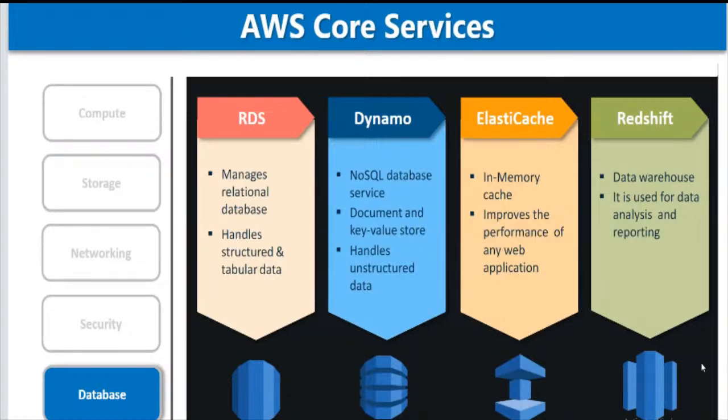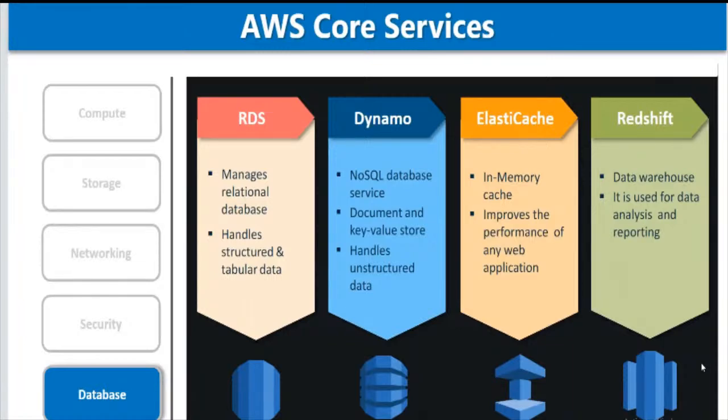And then we have Elasticache. Using Elasticache, what can we do? We can maintain an in-memory cache management system. For example, we have some volatile or temporary data. For example, when we are talking about an e-commerce store, we have a section for cart and wish list that gets saved for a temporary time period, right? So we don't need to store that in the database. There is a temporary file that we have to store here, correct? And that is something that we can define as a part of Elasticache.